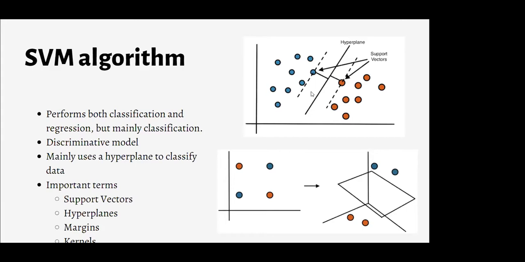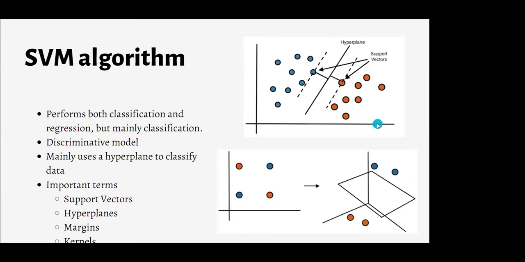So data points belonging to one class fall on the one side of the hyperplane, and data points belonging to the other class fall on the other side of the hyperplane. This algorithm is also a discriminative model, as Sneha explained earlier, which means that basically given a new object, the model will find the difference between the object from the others based on the immediate properties of the object and not by studying the object thoroughly. So now I'll be explaining the important terms.